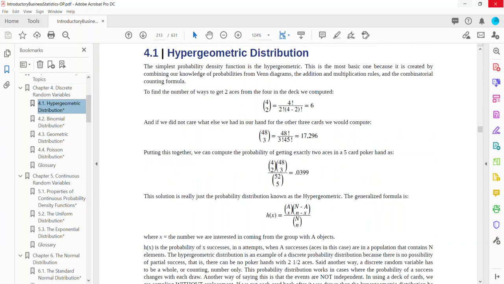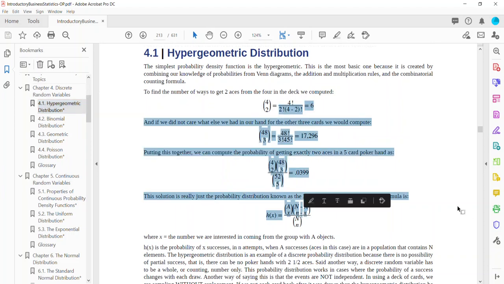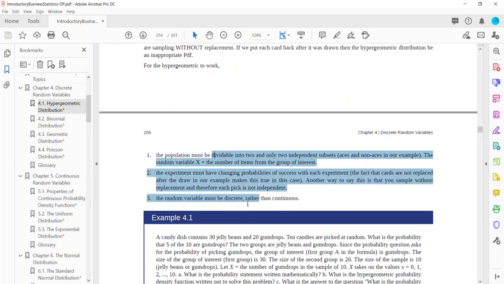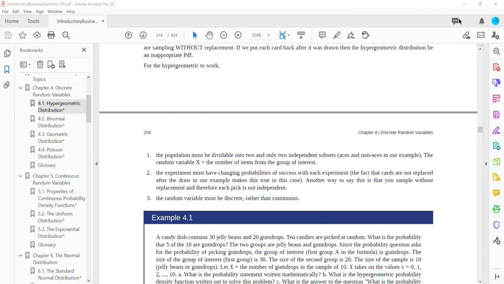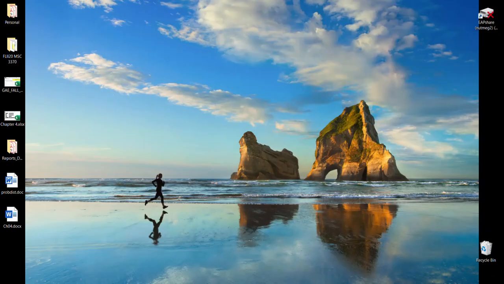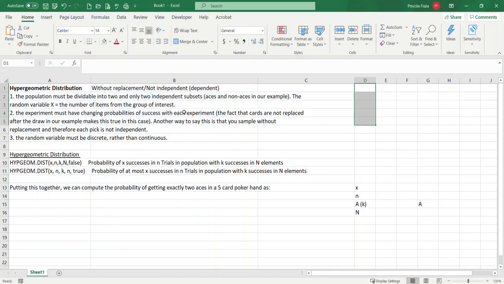When I was thinking about chapter 4 and how we only have an accelerated 8-week program, I don't find it realistic that you remember all these formulas, understand how each one is calculated, or remember all the definitions of the distributions. So the way I decided to do it is to actually put each distribution on an Excel file. In this case, we're going to have first the video for the hypergeometric.